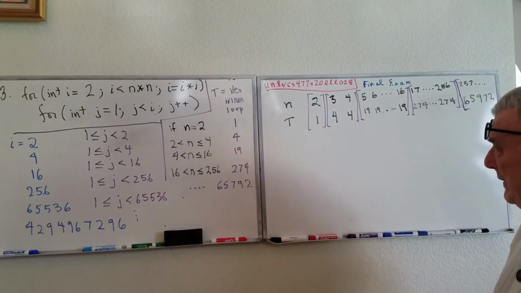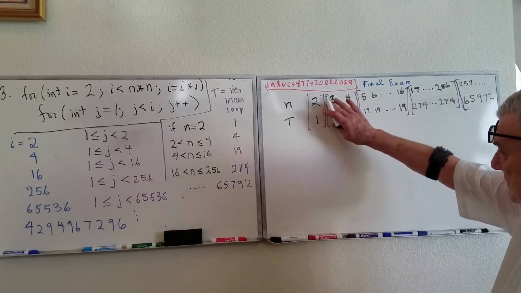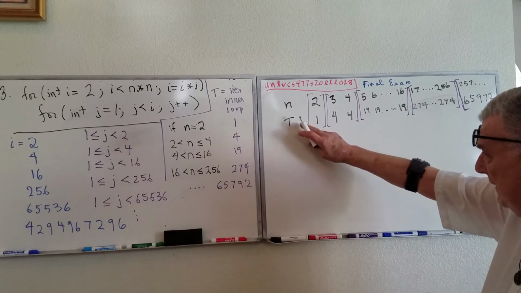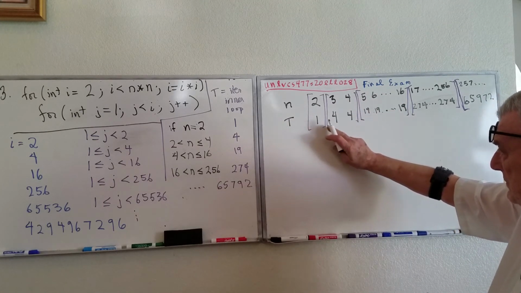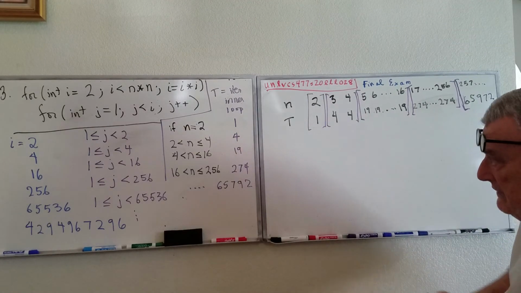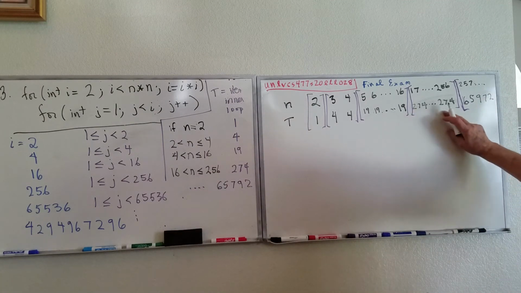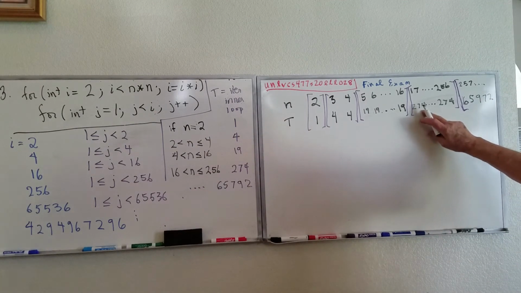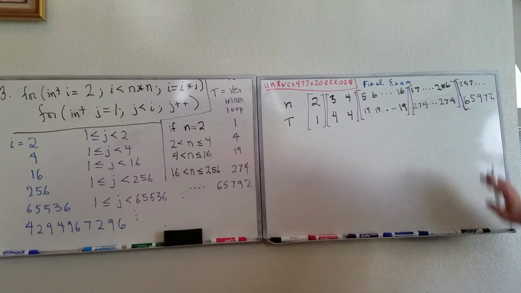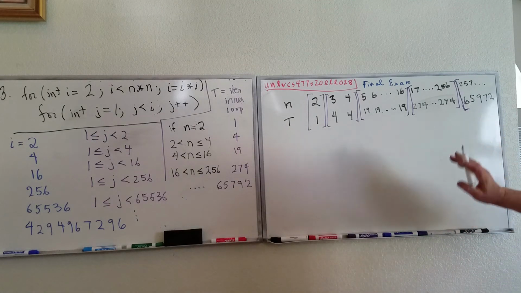Well, we can't write big theta of anything. But let's look at this. Let's divide this for each n, 2, 3, 4, on up. Let's write the value of T. N is 2, T is 1. For 3 and 4, it's 4. For 5 up to 16, it's 19. For 17 up to 256, it's 274. Then starting at 257, it's 65,972. Yeah, we're going to run out of board, of course.